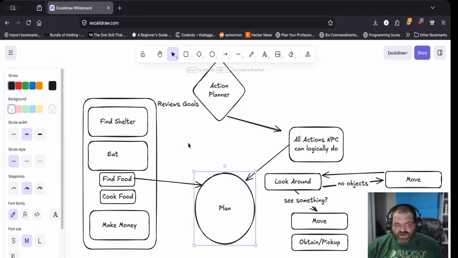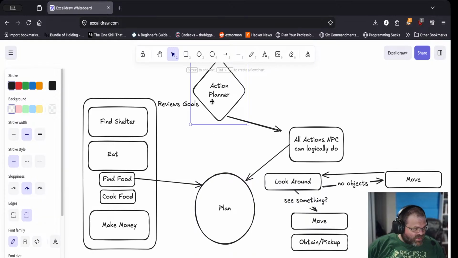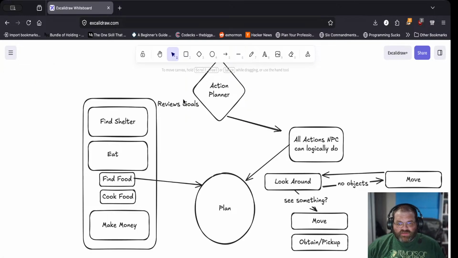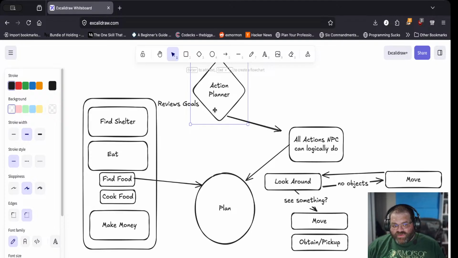In a traditional object oriented game, this action planner is usually a high level service or something along those lines, as is what I've seen before. And that high level service is interacting not only with the goal of one system, but many systems at the same time.